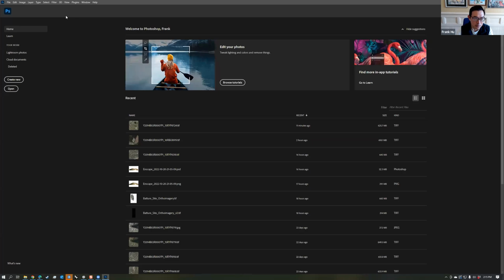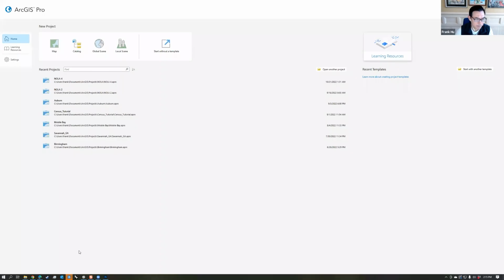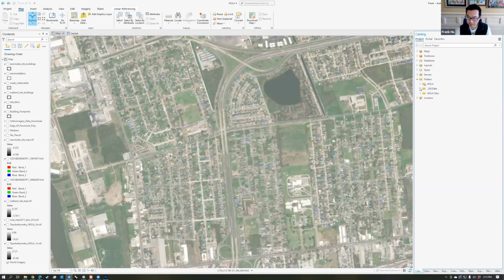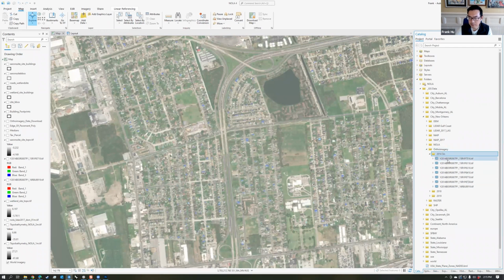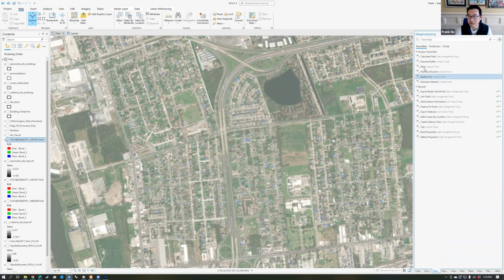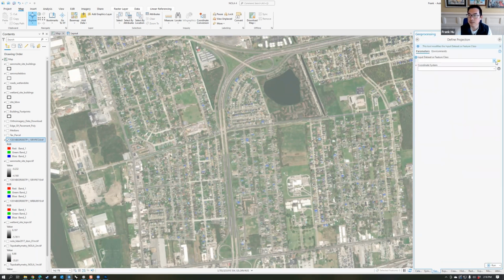But it's not saved. So we now can close out of this file here. And I'm going to open GIS, go to your catalog, refresh the folder that the file is saved in, then bring it in. Go to geoprocessing, type in define projection, choose that tool. In the first line here, choose that aerial file in a coordinate system, which says unknown. Simply set that to be the UTM-84 system. Pick another file that already has that, then choose run.